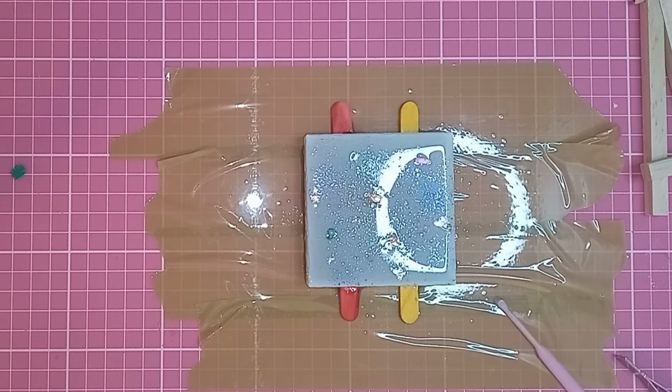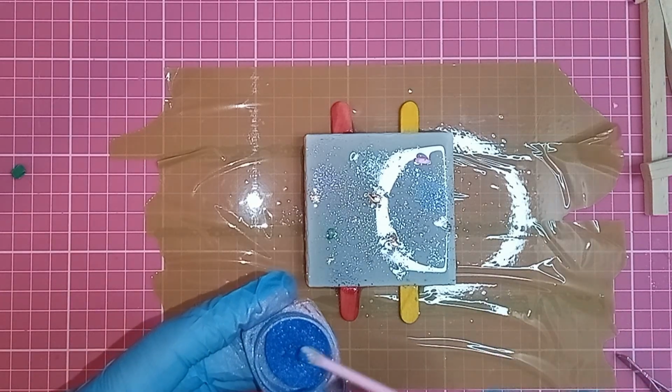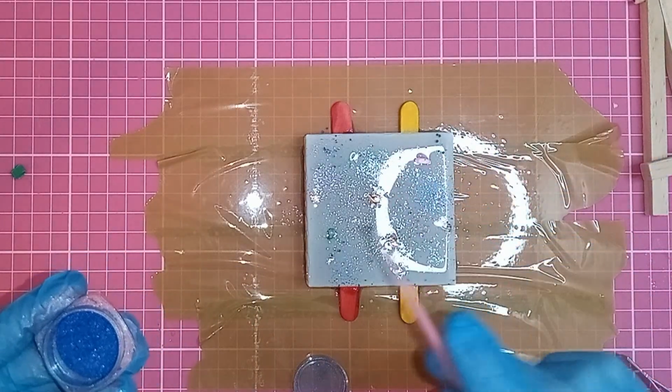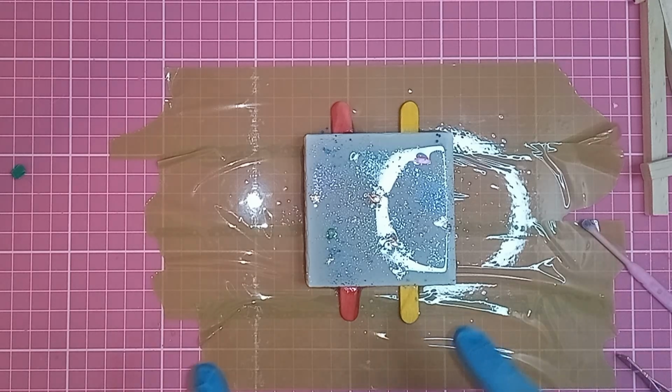It's going to be a sparkle fest. Purple? Dark blue. Well, blue was going to end up in there at some point, wasn't it? All right. I quite like that. You know what? That would have probably been nice without the foils whatsoever and just having those specks of colour. So I'm going to cure that.